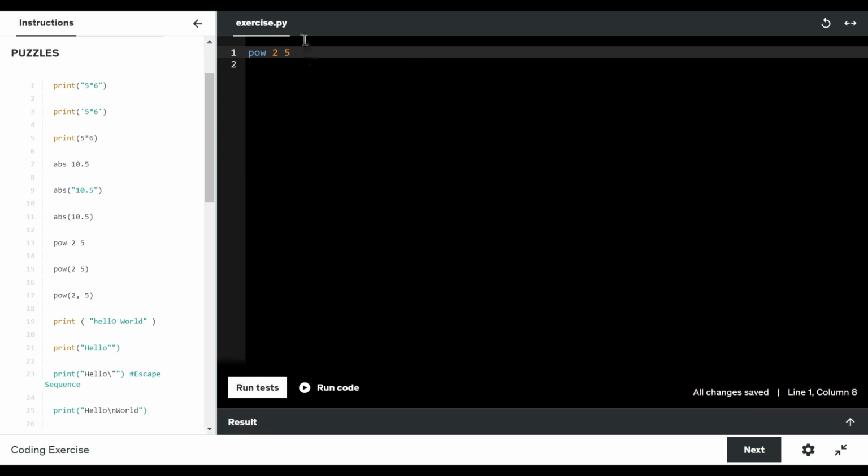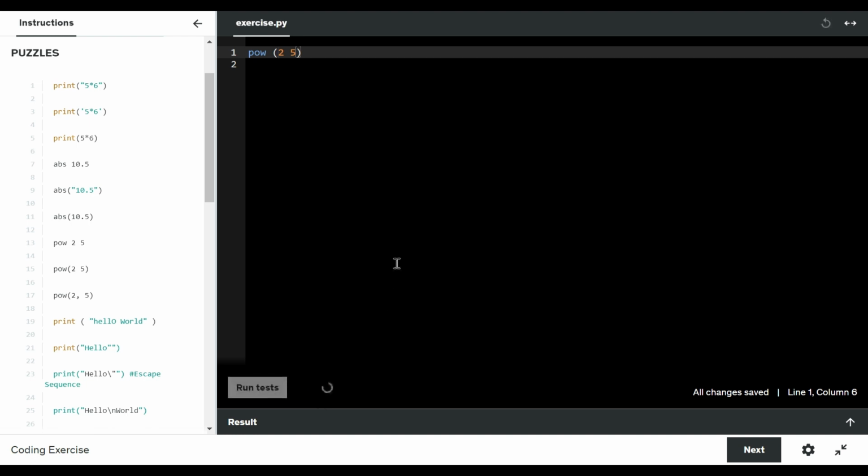Why is it invalid? We know that you have to give the comma in between, to separate the numbers, and after that you need to give them in parentheses. To call a function, you need to give the parentheses. You are just calling these two numbers to work with this function, right? So you have to apply the power function here for 2 and 5. So now I'm changing this. Here you are giving parentheses.